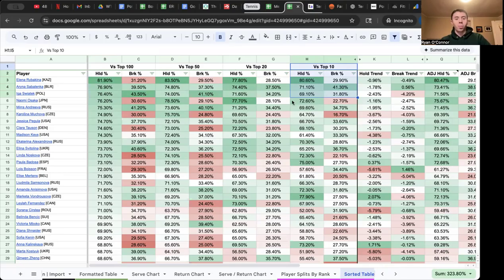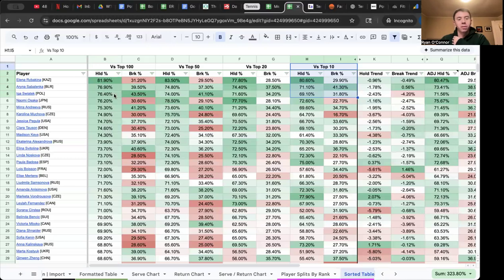Normally you pull up a graphic right before a match, say Rybakina is playing Sabalenka, and they'll show what their hold and break percentages are for the year. But that doesn't give you much context because you don't know who they're playing. If they've played 15 matches and Rybakina has played way more difficult opponents and has a higher hold percentage, that carries a lot more weight. Again, this is just a hypothetical. Now I'll show you across the chart, and then we'll go back to the graph.